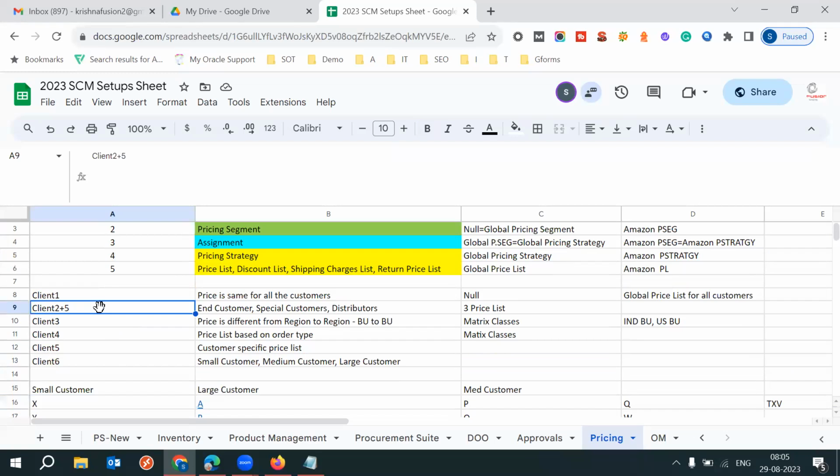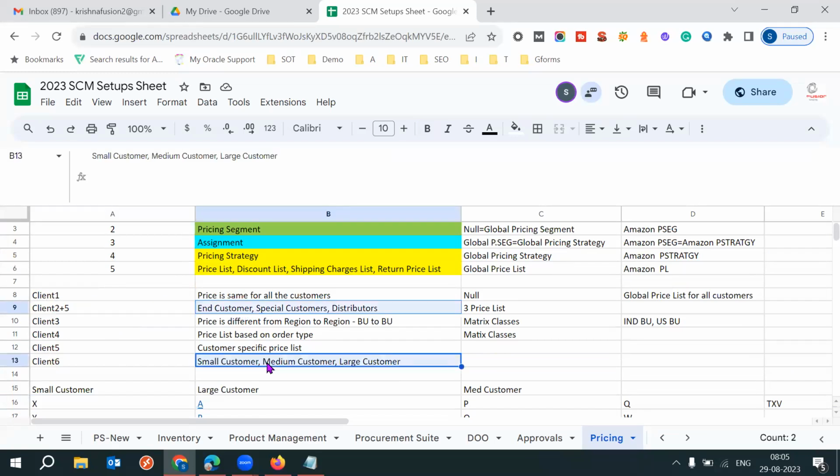I think you're able to configure this one, right? With the current explanation and knowledge you have, you're able to configure the second scenario and sixth scenario, right? Yes, sir.